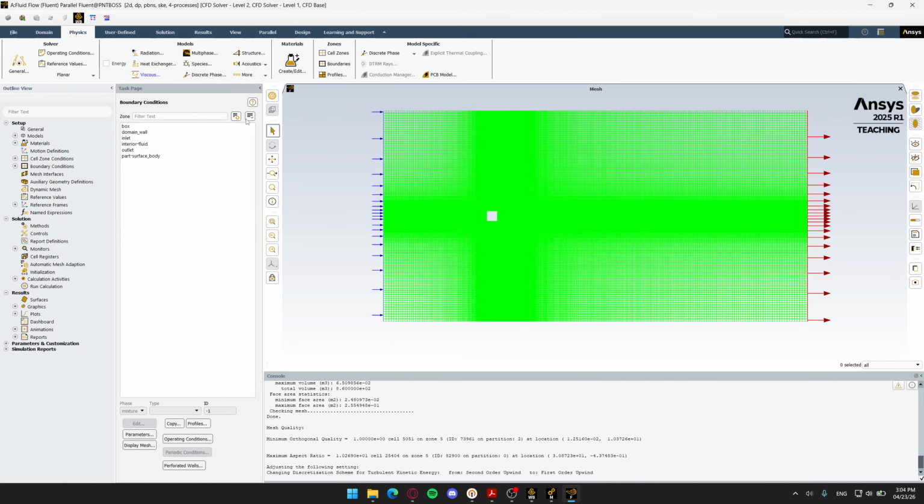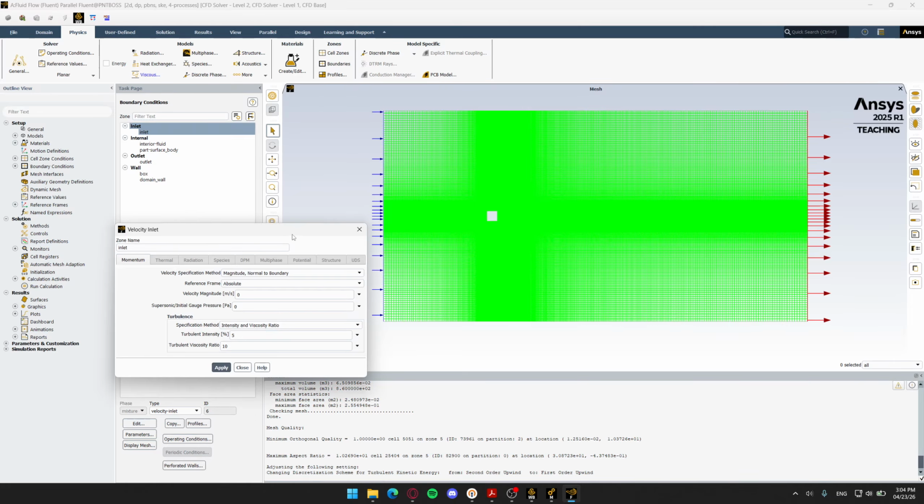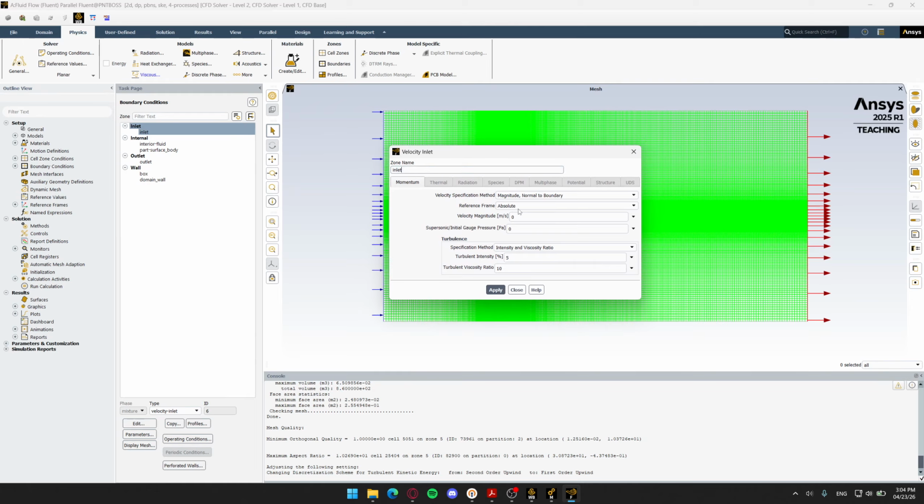You can filter by clicking on the zone type here. Change the inlet first. It will be the velocity inlet. Click edit here. Zone name, inlet, and the velocity has to be which one?